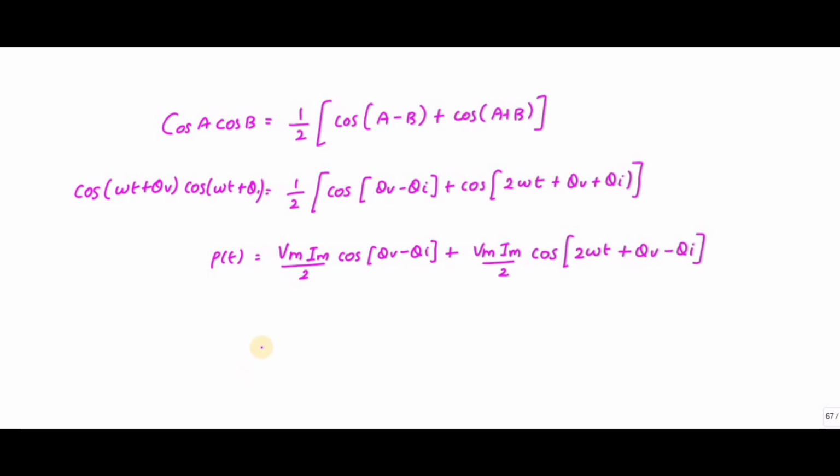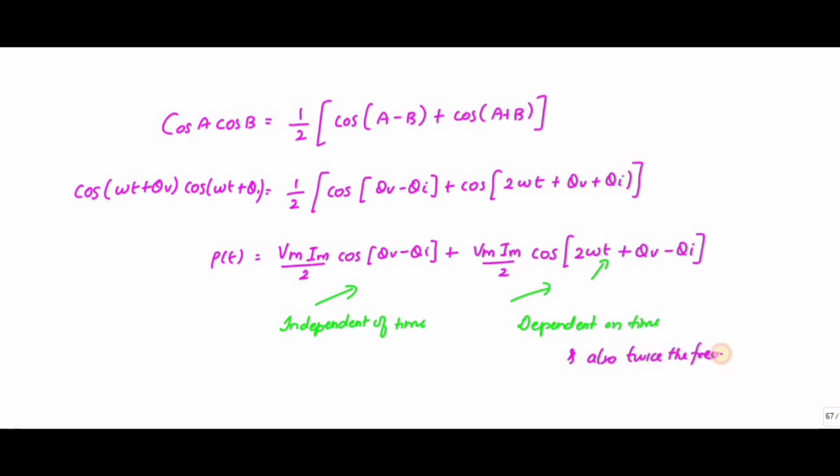This is the equation for instantaneous power, and it has two terms. This is your first term, and you can see this term is independent of time. There is no t term here, but in the second part, you have a t. If I want to find the average power, it is very convenient to measure, since the instantaneous power changes with time and is difficult to measure. You can see here the frequency is twice, 2 times omega t, so the period is half of it. Since it is a cos term, this term is periodic.